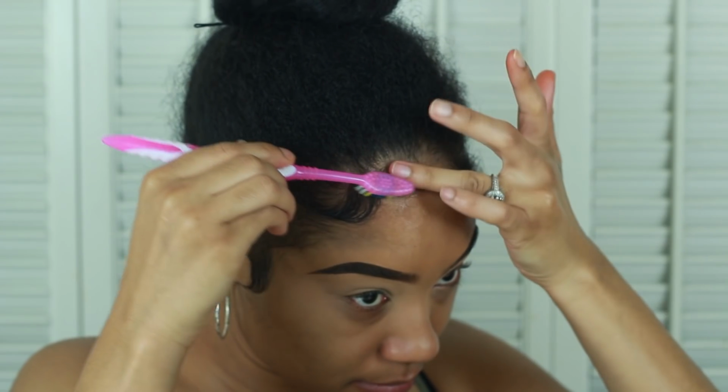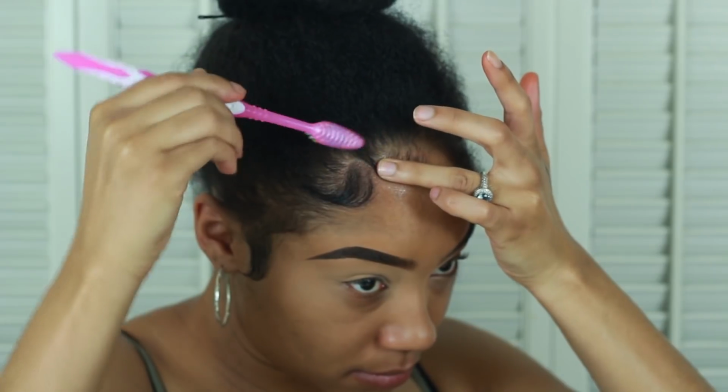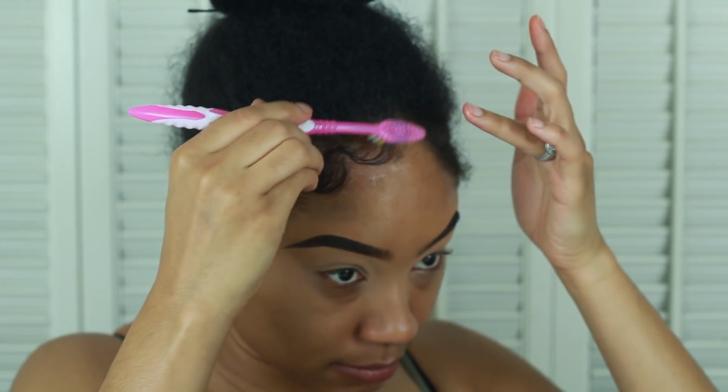You don't want to use a whole lot of this edge control because this can get real greasy real fast, like trust me. So only use a little bit just to get that shape that you're going for.